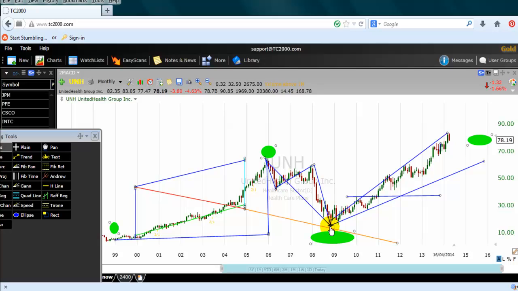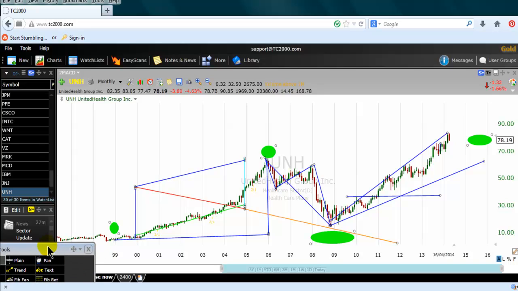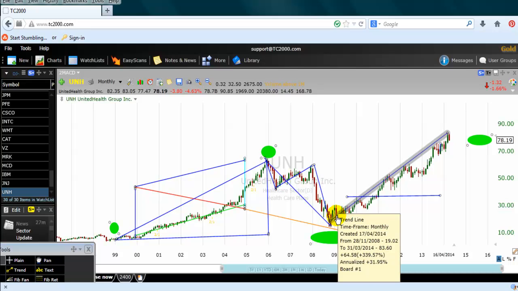All right? There is another way we can set the target, which I'm going to reveal to you now. So pay attention carefully. Stay with us as we continue with this demonstration about how we combine the ABCD chart pattern and the wave principle. You see, in the first instance, I was using the distance from A to B as my measuring stick, as my projection, as the correction is completed here. Are you with me?